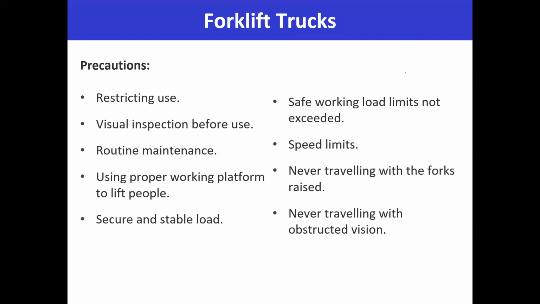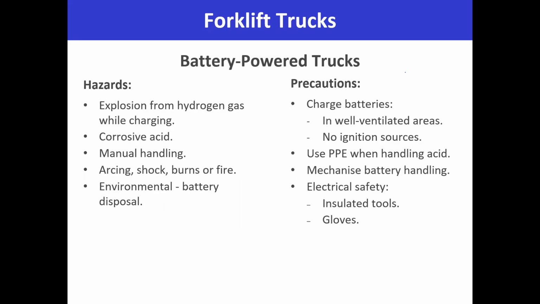You need to use a proper working platform to lift people. You should never lift people with a forklift truck. If you do want to lift them, you need to use a proper manpower lifting platform. Secure and make sure the load is stable. Make sure the safe working limits are provided and not exceeded. Speed limit should be adhered to, otherwise there is a chance of falling over. Never travel with the forks raised, and never travel if your vision is obstructed. Then there are battery operated trucks. They have their own hazards and precautions.